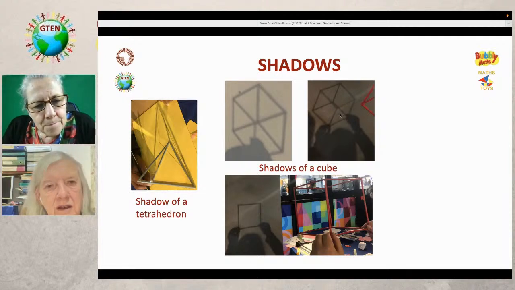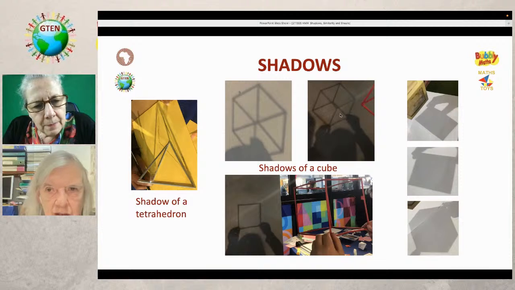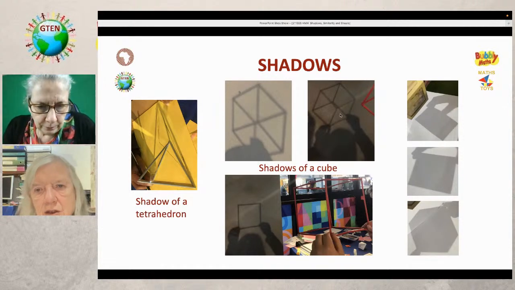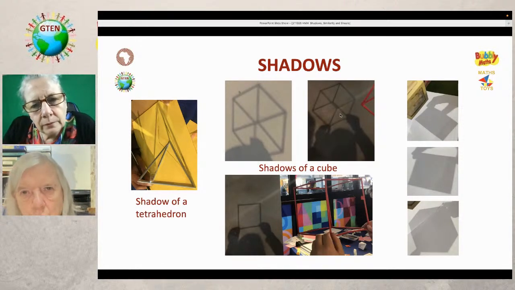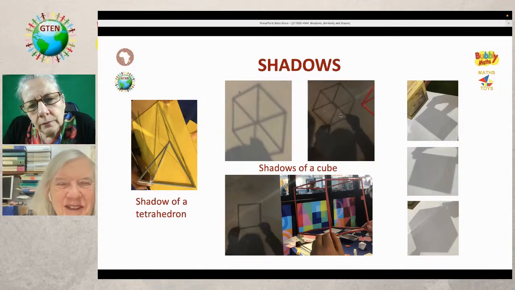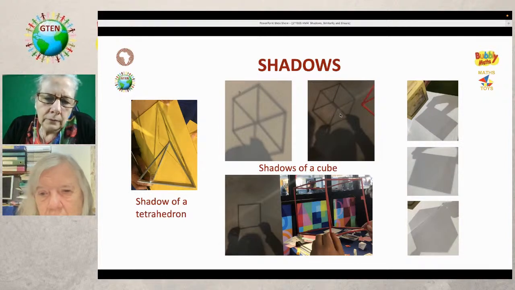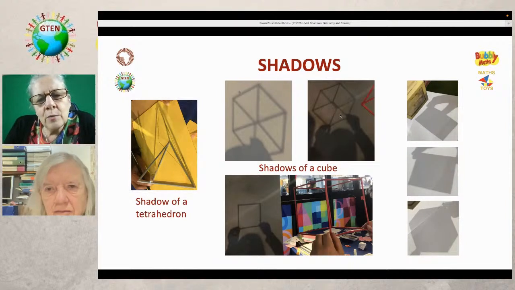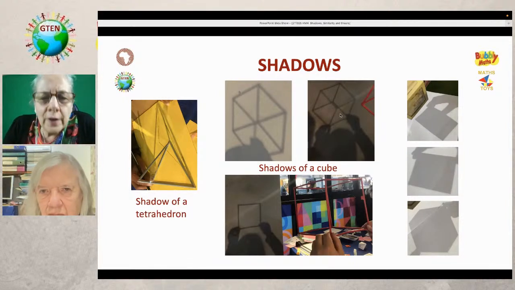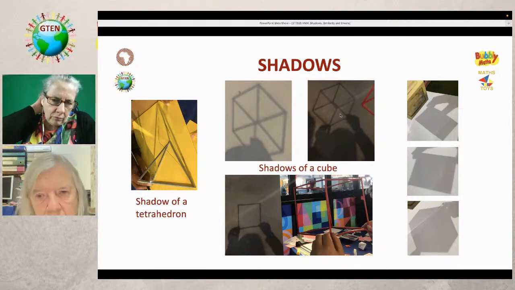So suppose you had a solid shape rather than a skeleton, then you could do something like this. In the top picture there's a cube with some photographs in it, which just stands on my windowsill, and it's very faded and you can't really see the photographs. Nevertheless, it is a cube, and the shadow there, and the one below, are more like a rectangle than a square, aren't they? The second one does look more like a square, and the first one is very definitely a rectangle. Yes, and the bottom one is a hexagon.